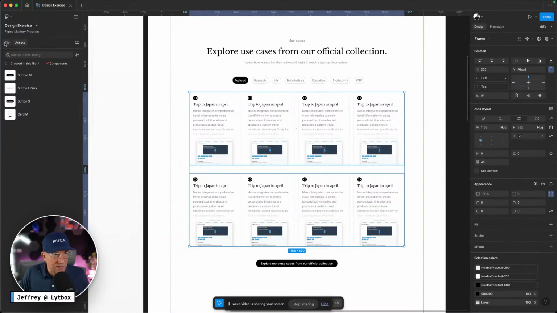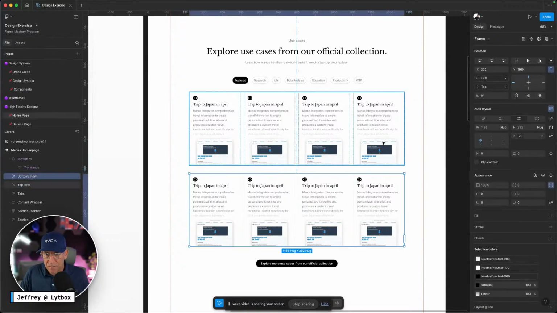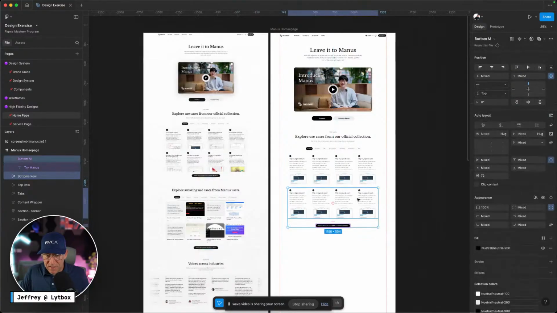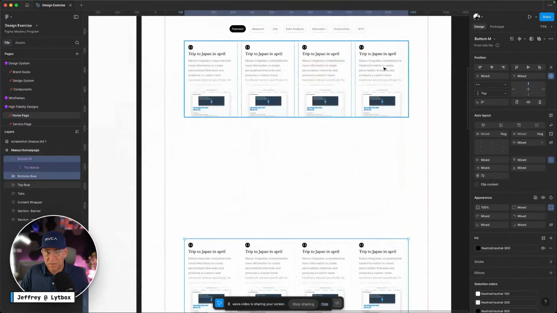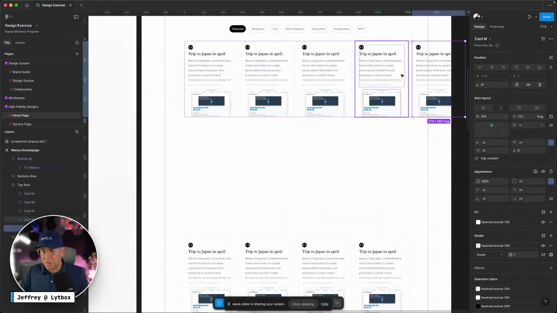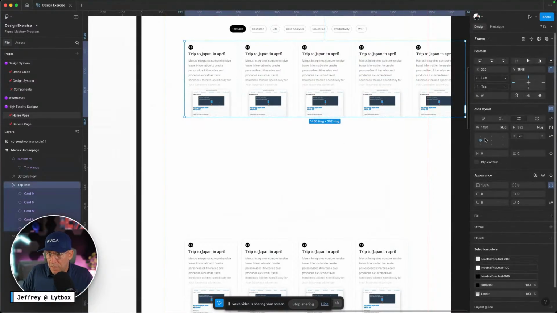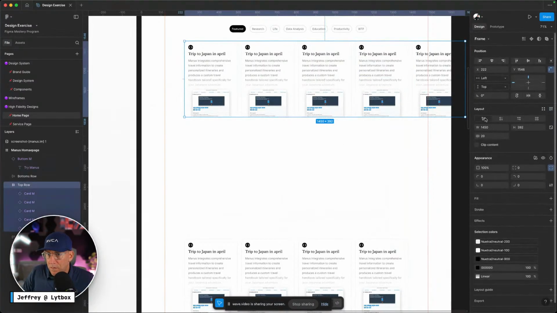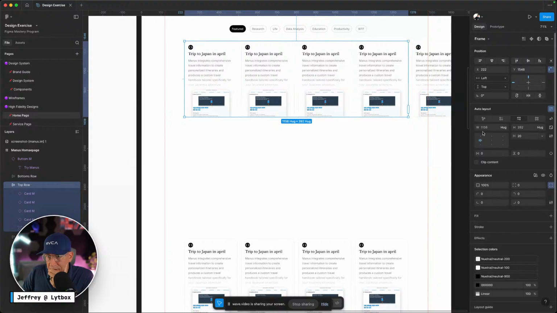I'm going to try something right now. Let me take this down. Let's duplicate this. Wait, where's the max width at? No, no, no, no. Oh, yeah, there we go.